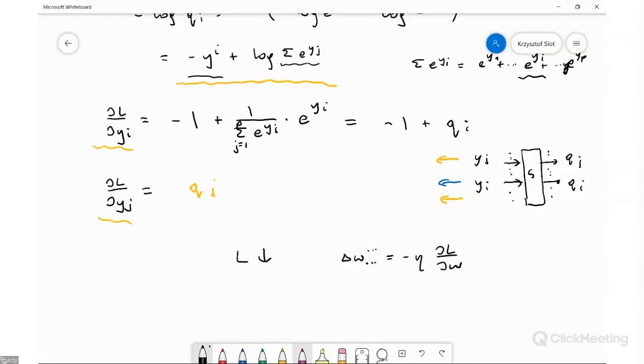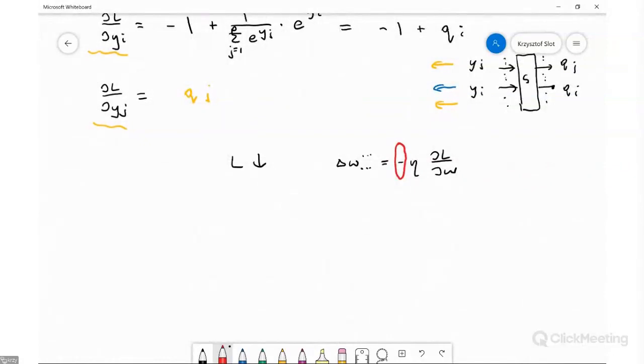So what I would like to notice here is this minus sign, when I will be producing errors that get propagated, because the most important element in neural network theory is how to update weights.